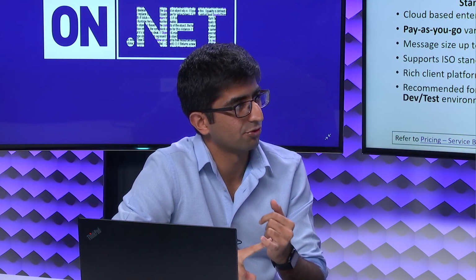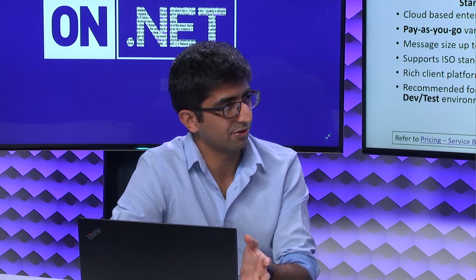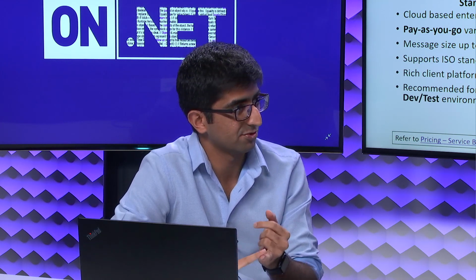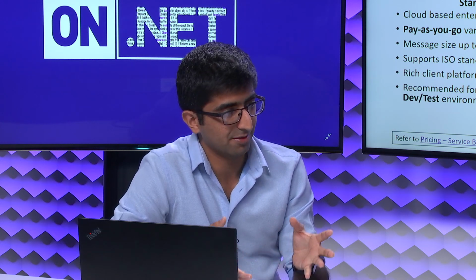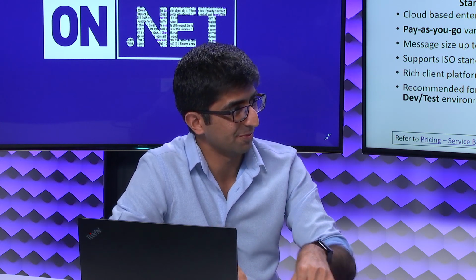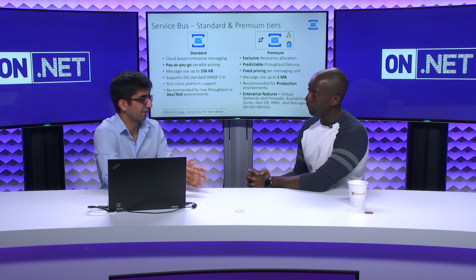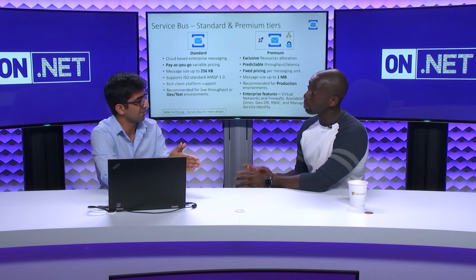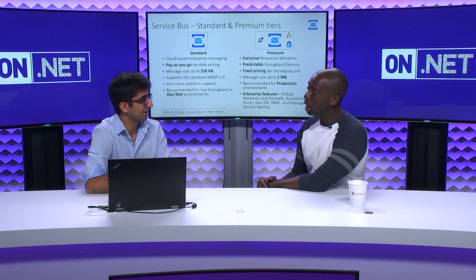If you have dev, test, and low throughput environments, use standard. Once you get to that scale, you can start using premium, if you have bigger message payload requirements, like you mentioned, or any kind of enterprise features. In the past, we did not have a way to migrate your existing standard namespace to premium, but we've made that change. So if you start with standard and your applications are coded against that connection string, there's a simple one-touch solution to migrate your standard to premium. Awesome. That's great.